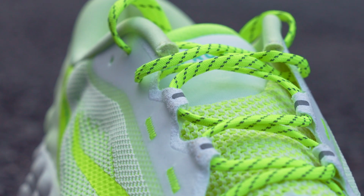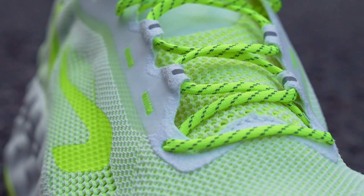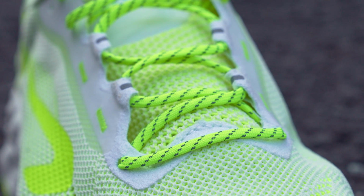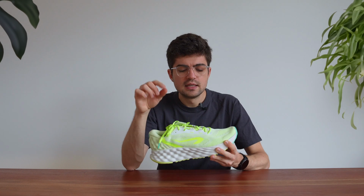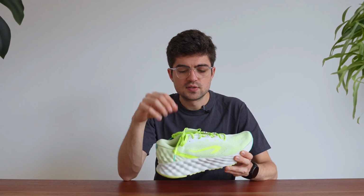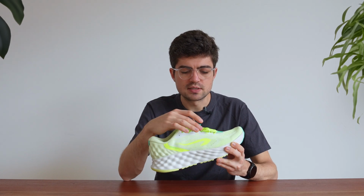Laces are not the best laces. The laces themselves are actually okay. What doesn't necessarily work super well are the eyelets here. They're very tiny holes and the laces tend to get stuck in them. I've had a couple of defects in my eyelets, not on this shoe, but on a previous shoe that I ran with earlier this year. The laces were glued into the eyelet. Small defects, but again, that's hindering the experience of the user.